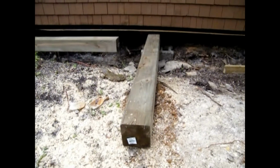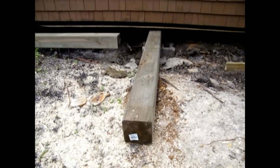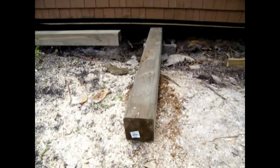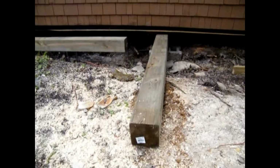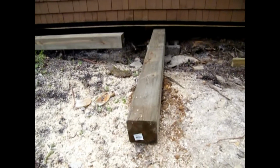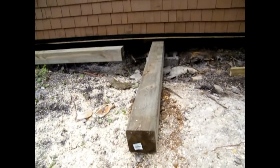Okay, here's that beam going underneath. I've pushed it that far, and I spared you all the moaning and groaning, some of it anyway. But yeah, it's really heavy, hard to do. And before I pass out here, I just wanted to get the hat off.